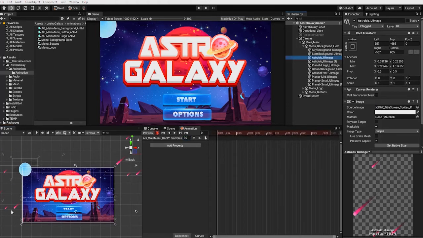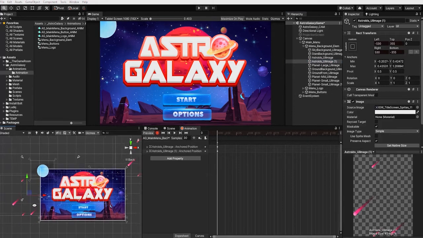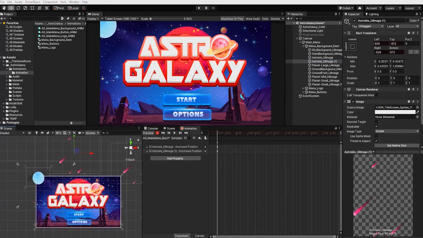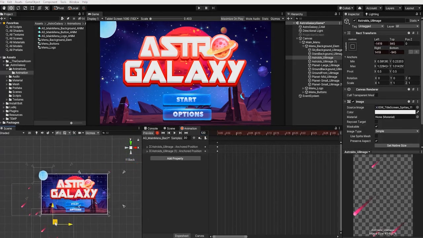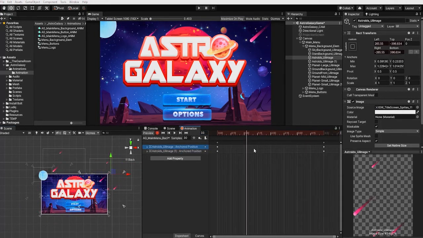So we mainly want to focus on animating our comets or asteroids and our stars. So before we create any animation, let's position our asteroid animated elements outside of our scene. This way, we can easily loop our animation without the player noticing their ending and starting positions.